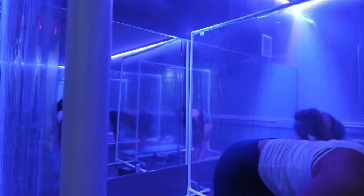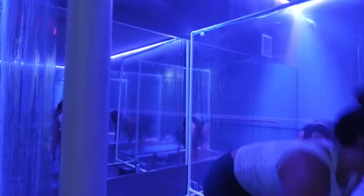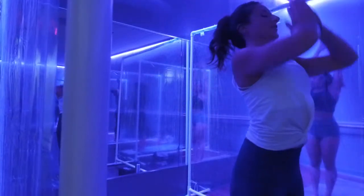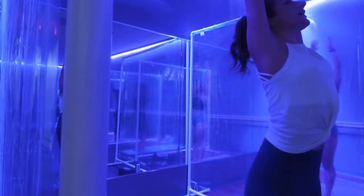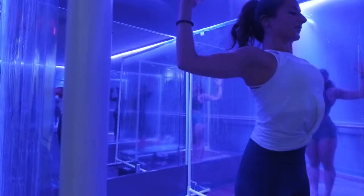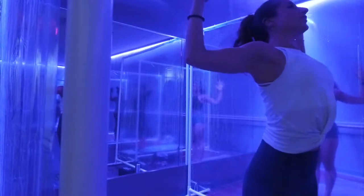Inhale, half lift. Exhale, lower. Inhale, come to standing. Arms reach. Exhale, hands to heart center. Inhale, reach the arms. And then exhale, goalpost arms, elbows at shoulder height. Hug the belly and get tall. Press through the feet. And then we'll take a tall twist.